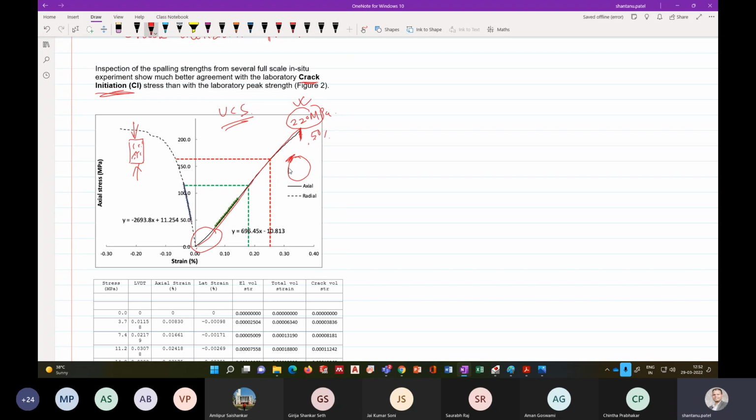The crack actually initiates around 0.45 times the UCS value. That location, around 0.45 times your UCS, is called the crack initiation stress, sigma Ci.